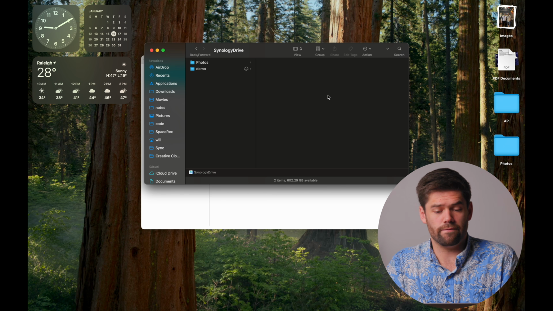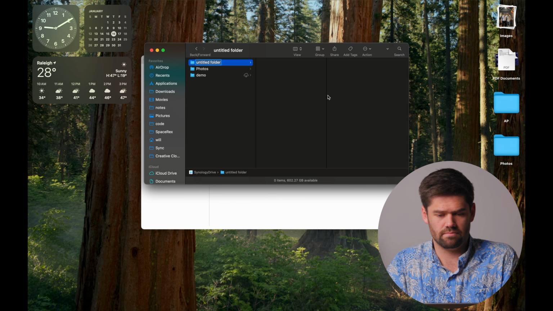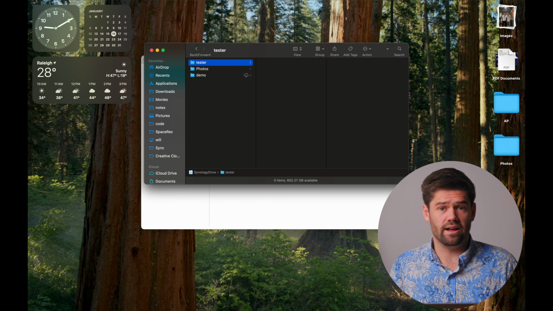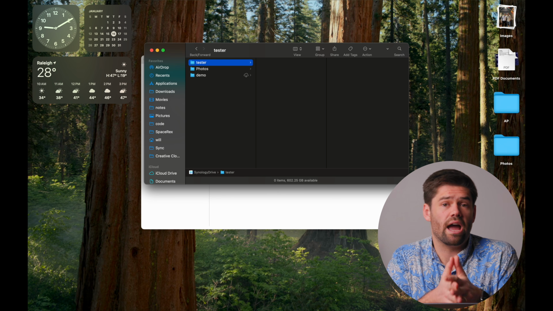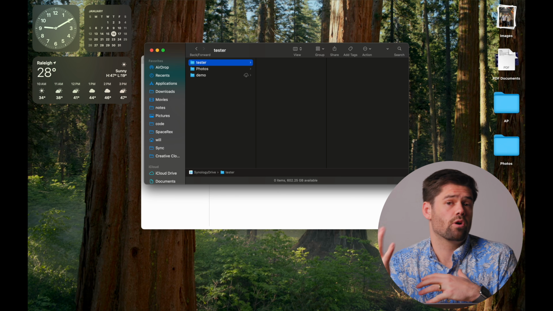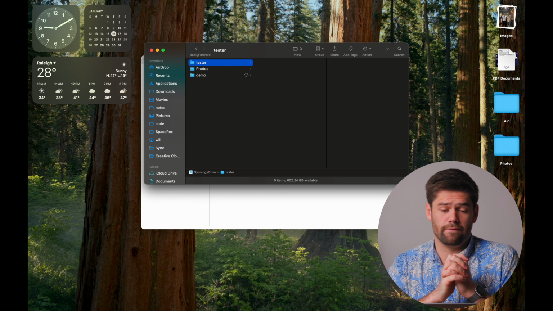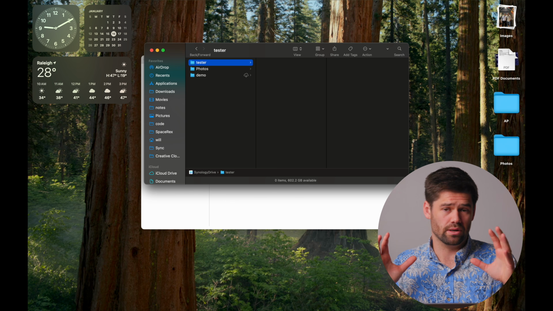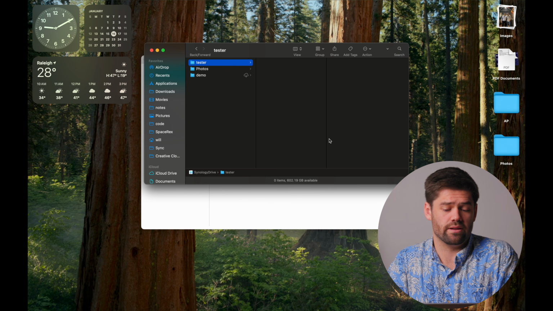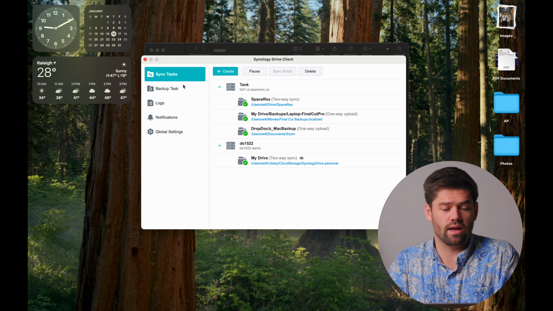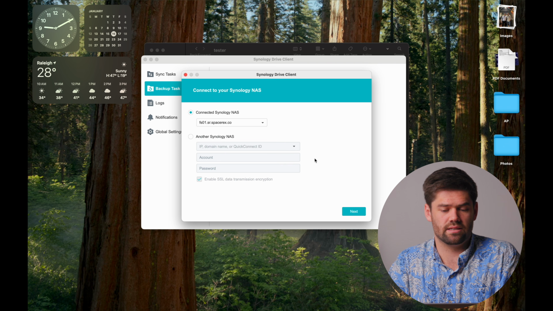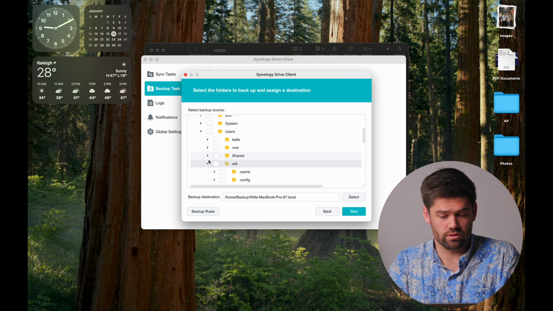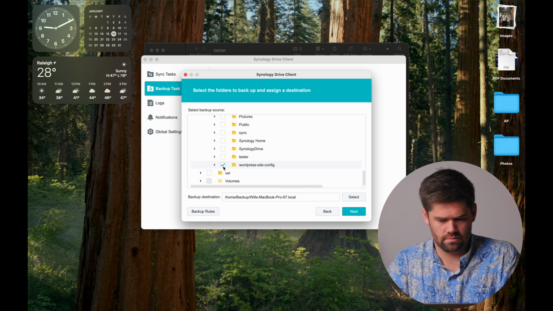But we can pretty much create folders and do everything like this and just copy files there, and it's going to work wherever we are in the world. That's the nice thing about Quickconnect, is it does it all automatically for us. So this is where every single person in the family has their own little cloud where they can store files. They can also come in and create a new backup task where they can choose a folder they want to back up and put it in their home folder.